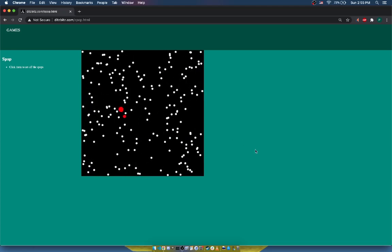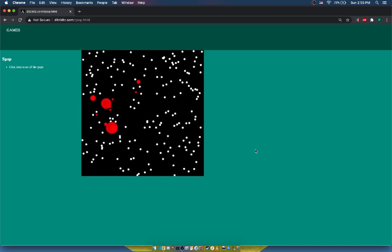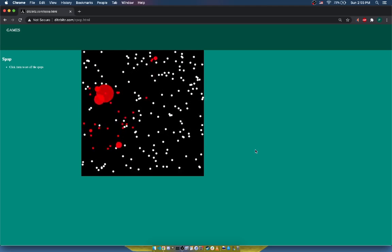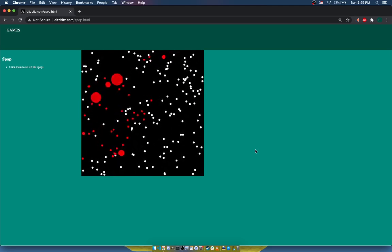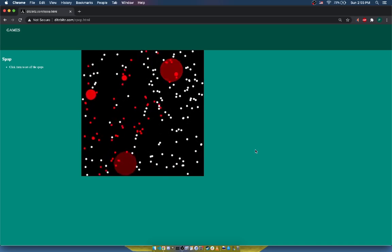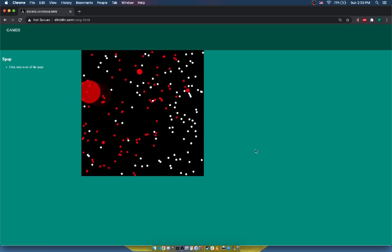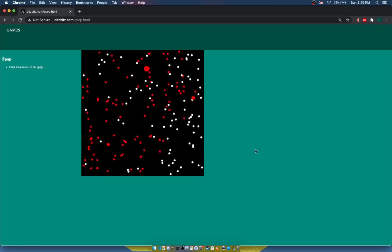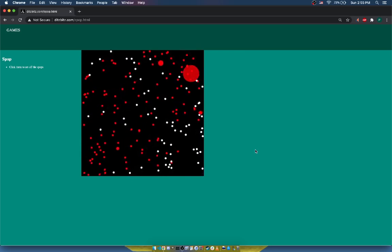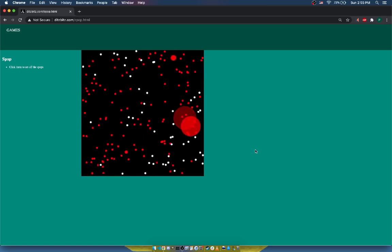And then every red dot that intersects with that red dot basically becomes the active one. Whichever one is the most recently activated runs through its cycle of expanding until it activates another one, and then it's put on hold until the other one is finished activating. Like the big one that's floating around, it had activated a different one, and then it sub-activated another one, and it's just this chain reaction where the white dots are gradually converted to red dots, and then they explode.